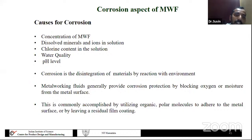Corrosion is the disintegration of materials by reaction with the environment. So we need to add additives that inhibit water contact with the surface. Basically, this is accomplished by polar molecules in these additives, which get adhered to the metal surface, leaving a residual film coating. This will protect the surface from corrosion. The corrosion protection principle is by blocking oxygen or moisture from the metal surface.